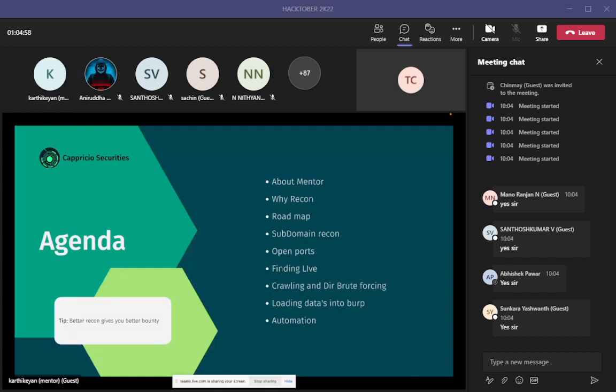I give you one tip for bug bounty hunters, those who are doing bug bounty right now, or maybe in future. I personally recommend that if you want to do bug bounty, before learning bugs, finding bugs, and learning methodologies, just focus on recon. A better recon gives you a better bounty, I strongly believe.